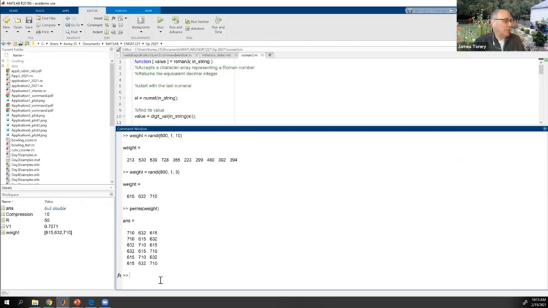How many permutations do you get? N factorial, where n is the number of weights. Right, so you can see why this becomes impractical if you have a large number of weights. So up here where n is 10, what's 10 factorial?